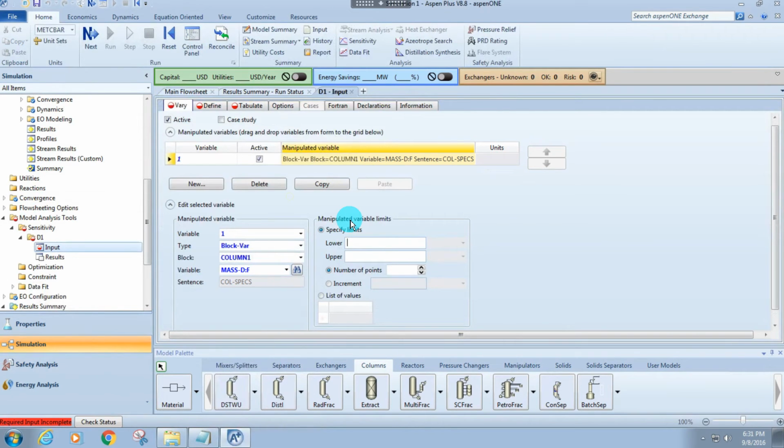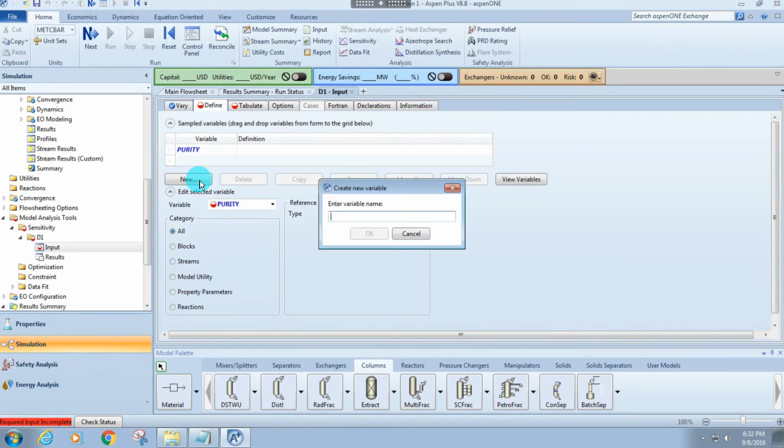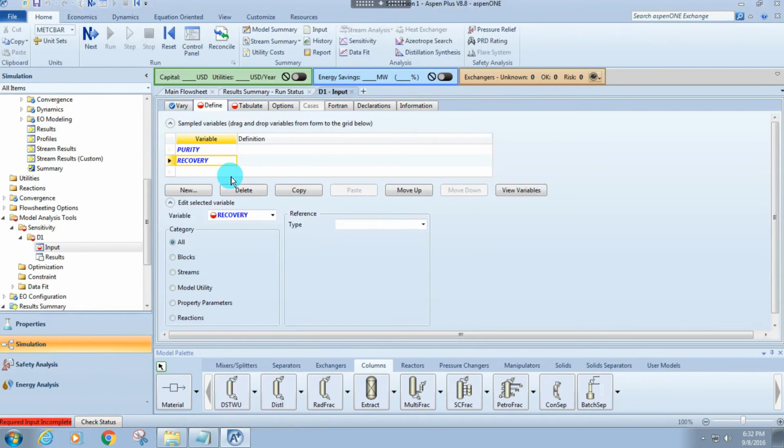And we can change from, let's see, 10% to 90%, and let's give it an increment of 1%. So it's going to run this simulation 81 times and give you the results for whichever variable that you want to define. So we want to see the purity of THF and the recovery of THF on that top stream. Recovery we can't directly calculate, but it's just a number divided by 600, right?